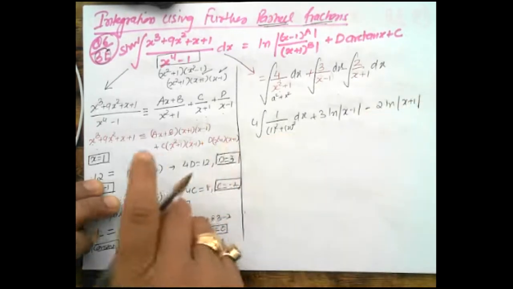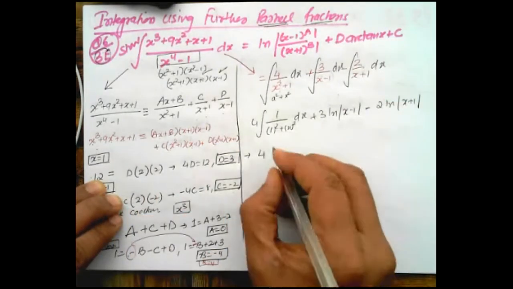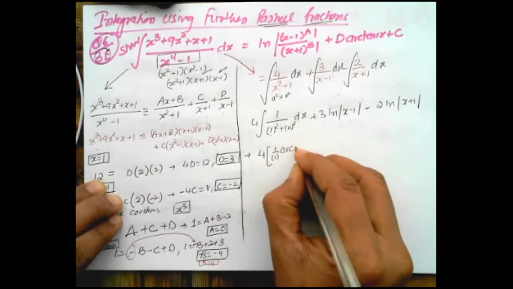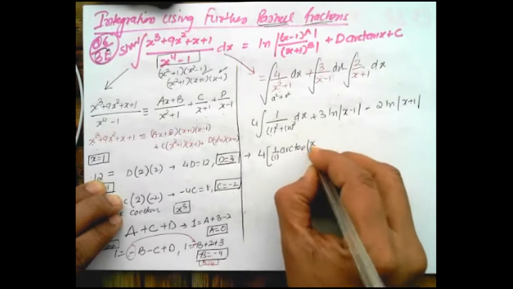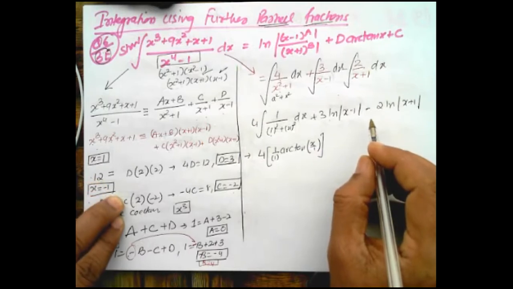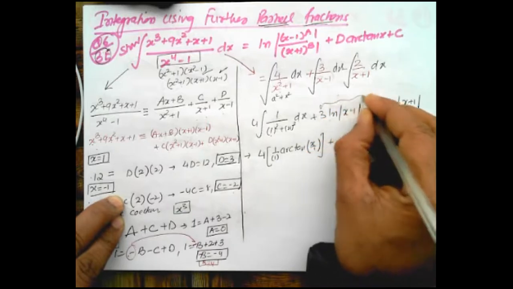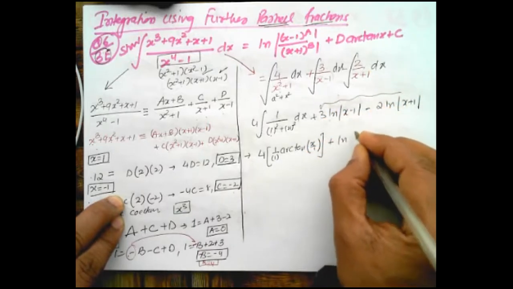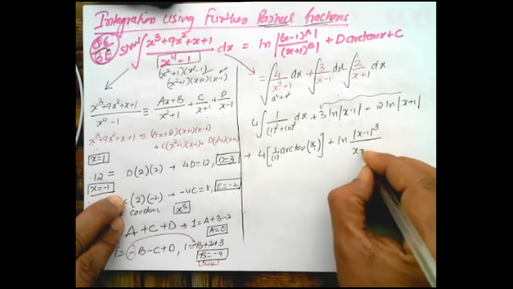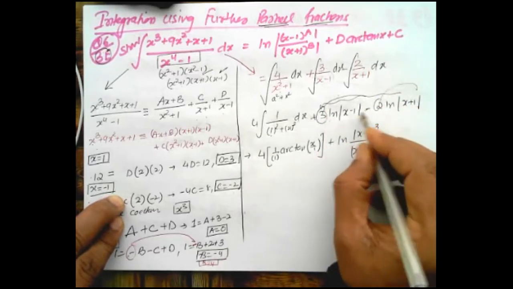Okay, so using the formula over here, we can get this to 1, 4 times 1 over 1, because a is 1, arc tan x over 1, because a is 1 there. Okay, so that will be 3 minus 2, right? So I can do this as now, if I combine this using ln or log formulas, that'll be ln (x minus 1) to the power 3 over (x plus 1) squared.